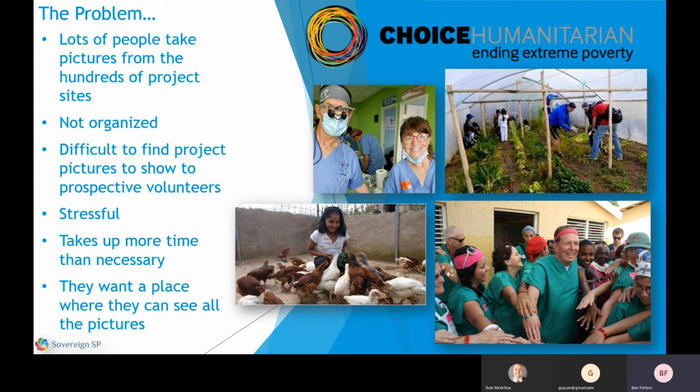And one of the main things that they wanted to do and what they've needed is when they have people in the field that are out there, they want to be able to take pictures and see project information just while they're out there, working on the farm or the new school or whatever it is. They just want to be able to see some information. So the way they were doing that before was not super organized. They were just kind of sending emails to headquarters and saying, hey, these are for this project, and let me know about how our funding is doing for this project and everything. So it was not a very organized situation. It was pretty stressful for them.